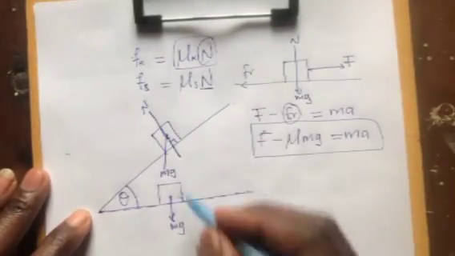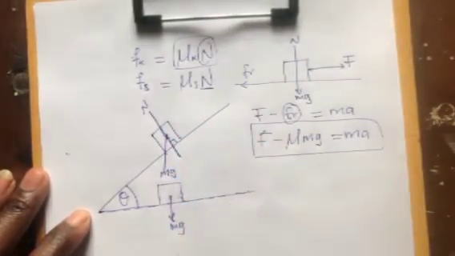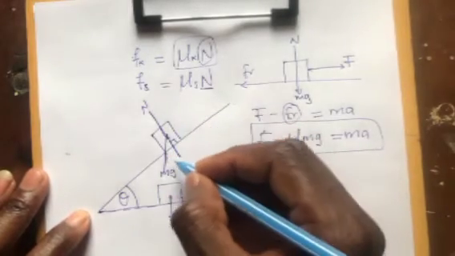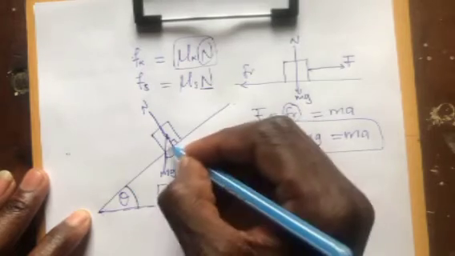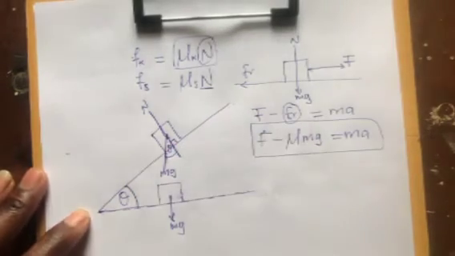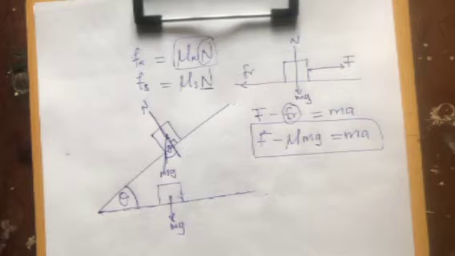So how do you handle this? Since this one is not parallel, or maybe it is not even perpendicular, you have to resolve it. Remember what we used to do under vectors. If you are resolving this one, the angle which is going to be here will be the same angle which is there. You also put theta. Remember, we are saying the axis cut by the angle must carry cos.